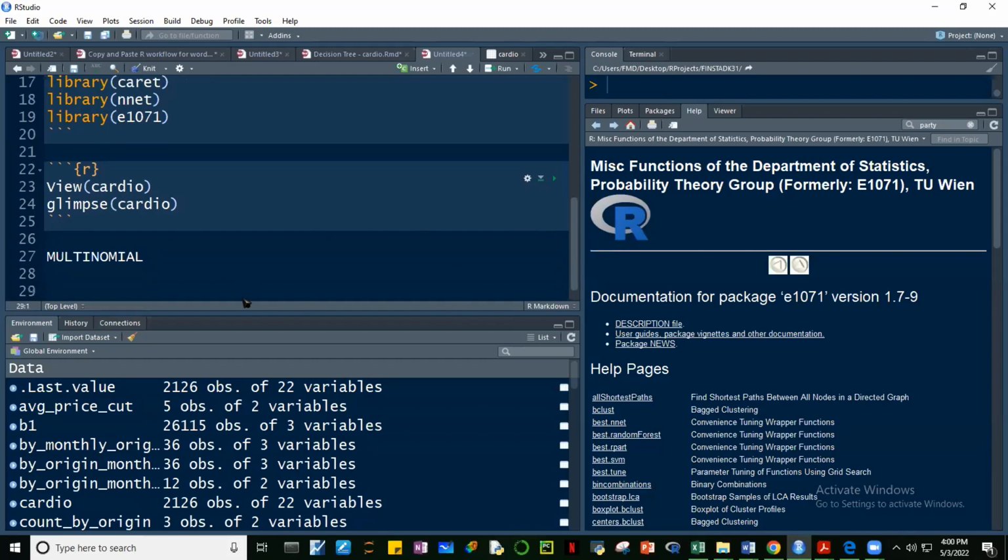Okay. So na-define natin si P1, which is equal to 1 over 1 plus e to the y1 plus e to the y2. And then P2 is equal to e to the y1 over 1 plus e to the y1 plus e to the y2. And then P3 is equal to e to the y2 over the same denominator. Okay.